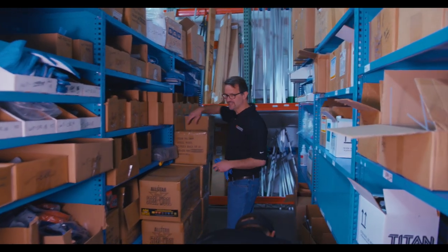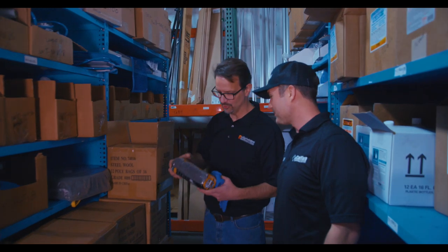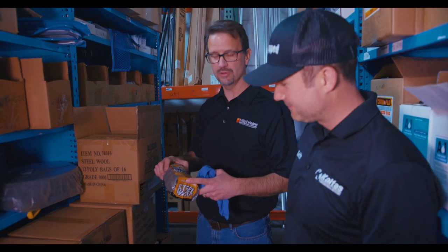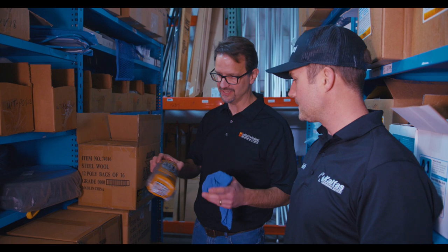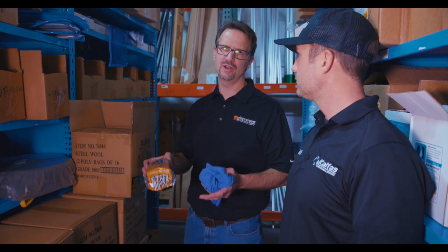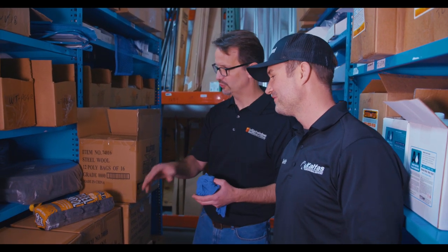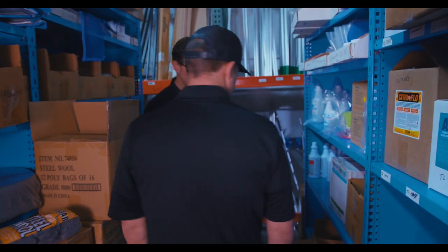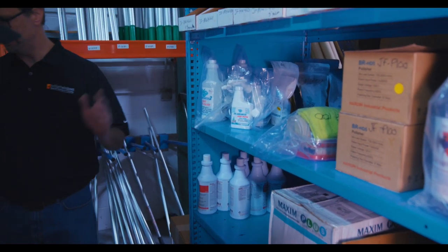Selling a lot of steel wool these days. Yeah, there it is. In a warehouse there's stuff sticking out all over. Selling a lot of steel wool nowadays. If you stick with the ultra fine steel wool grade of like 4-0, that's what we recommend. Steel wool is graded so that the more zeros, the finer it is; the fewer zeros, the more aggressive. So you want to be in the fours. It works out a lot because people are trying to minimize the use of scrapers nowadays on glass, just to eliminate the concerns. Works great for taking off all sorts of debris. We also have a full line of chemicals that you can use on the windows, everything from hard water stain removers to everything.